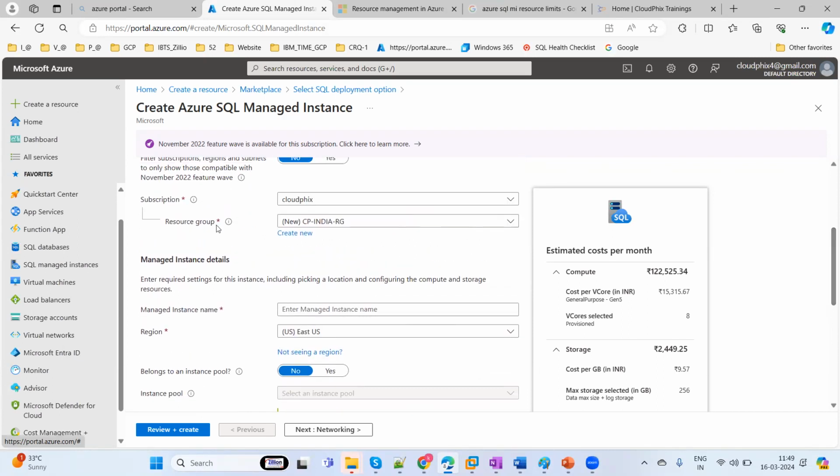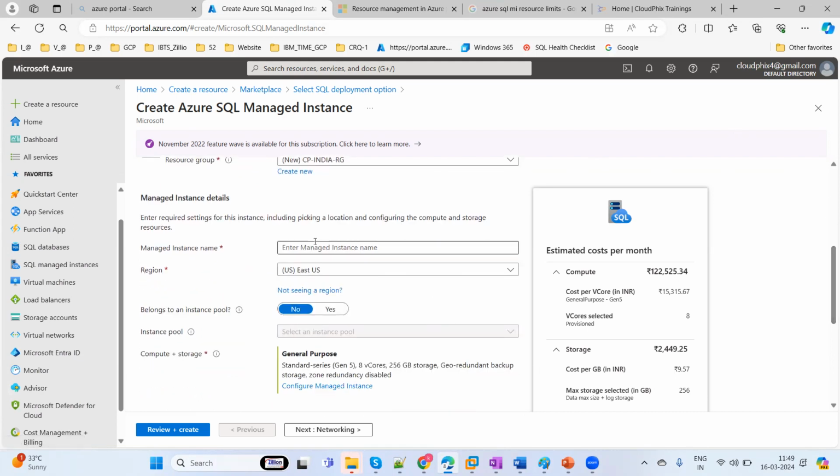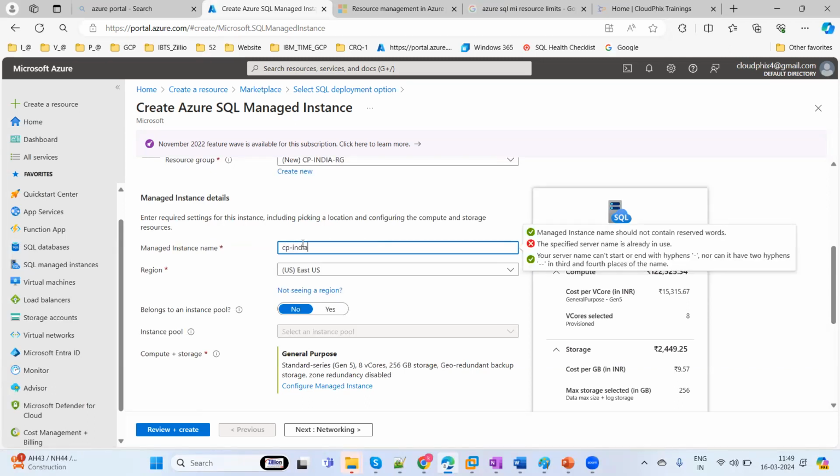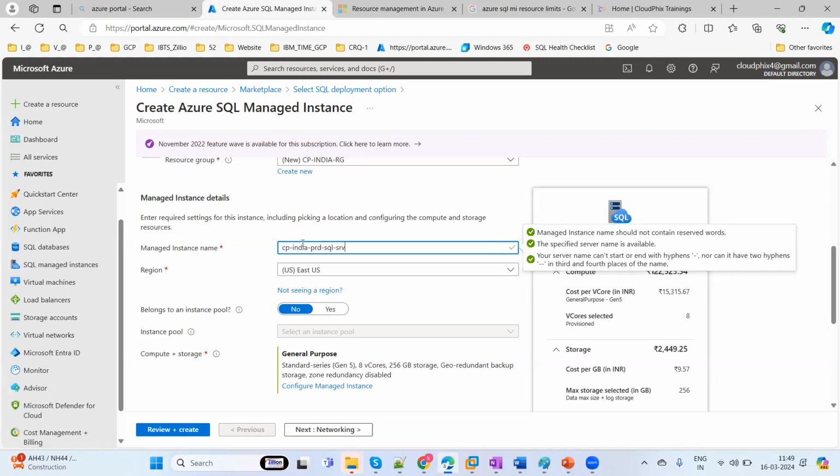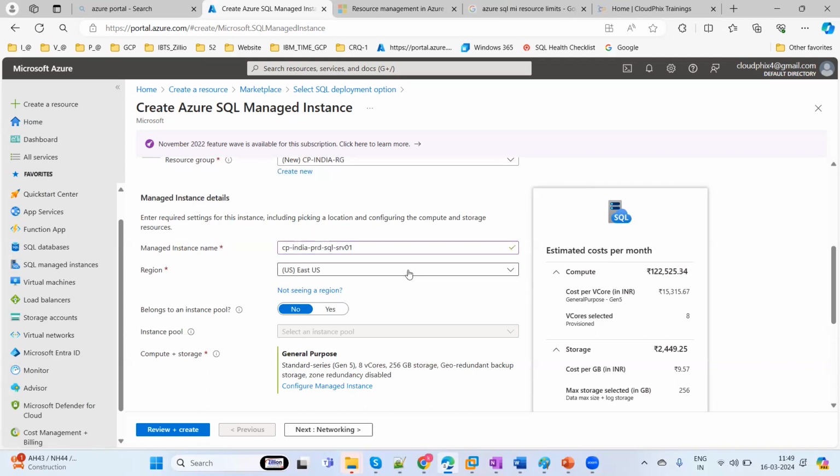The subscription is a logical container for all your resources. Deploying from the web portal, it is asking you the name. Cloud Peaks India prod SQL SRV0. This is my name. You may get another name, a client name, whatever you want to give.